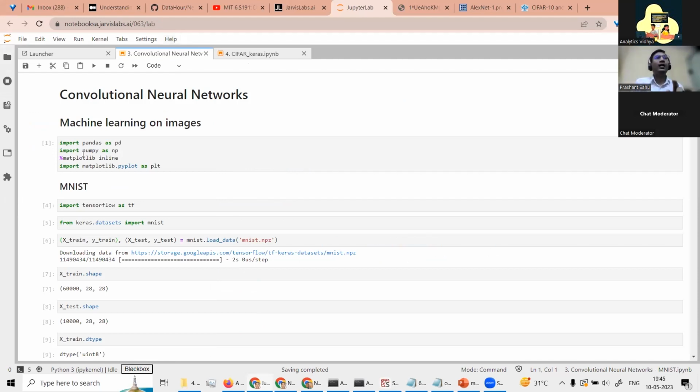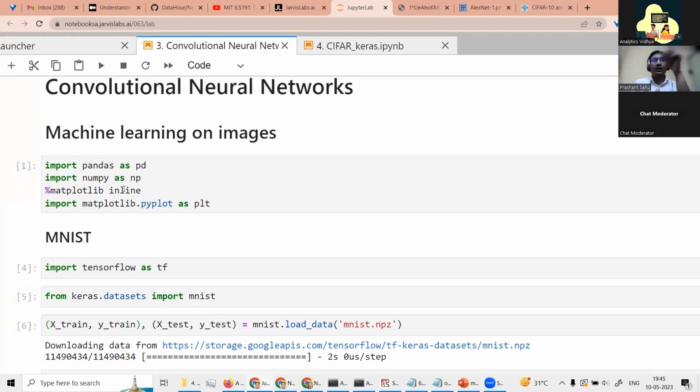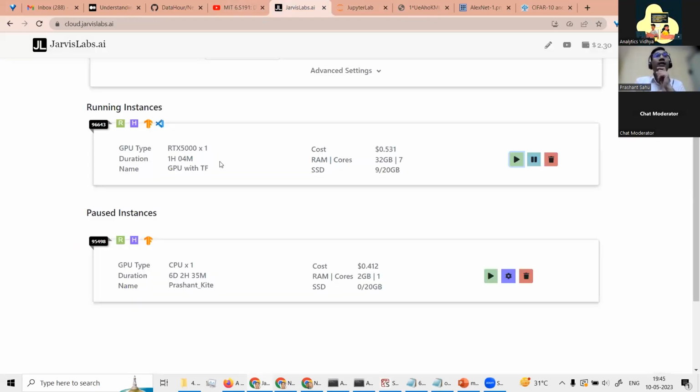Okay, ready. So what I've done here is, again, this code is running on a cloud environment provided by Jarvis, and this is running on an RTX 5000 GPU, and of course it's not free, so don't try that. This is 32 GB RAM and there are 7 cores.